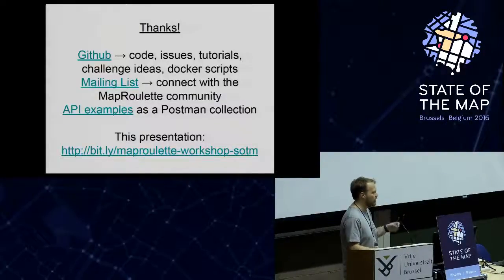or as OSM tasks. So one thing that I had for the previous version is an API wrapper for Python, so you could easily use the MapRoulette API in Python projects. That doesn't yet exist for the new version. I may port it or may not, depending on how much time I have. But right now you would need to write your own kind of access to the API, which is definitely doable, and create something like that. Yeah, why not? I think it's a great idea.